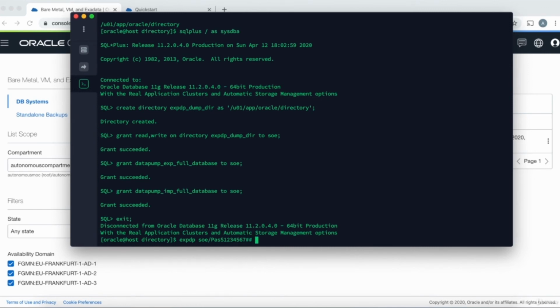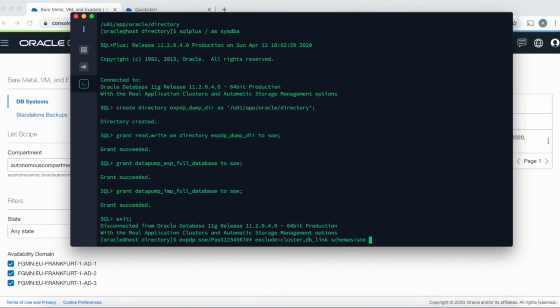As per the documentation, I have to exclude some things. Okay, I'm going to exclude the cluster and DB links. So as I said in the presentation, please read carefully the documentation about the export and the import. Okay, I'm going to export the SOE schema.